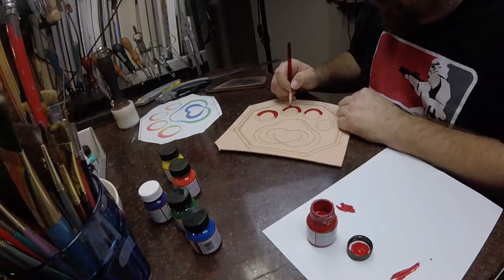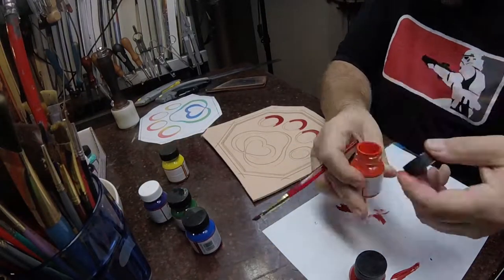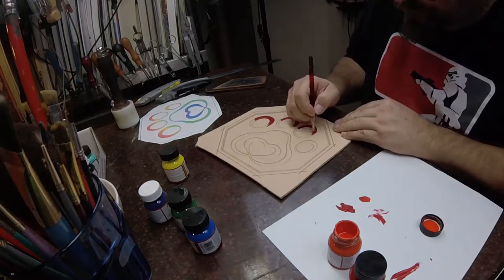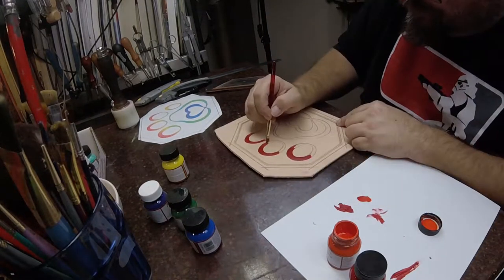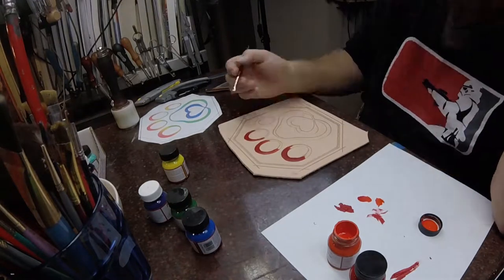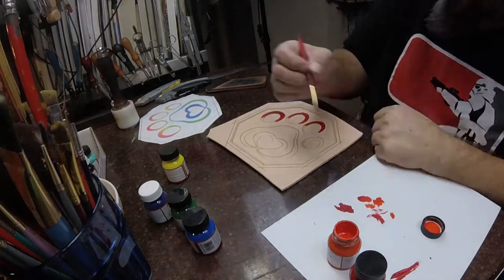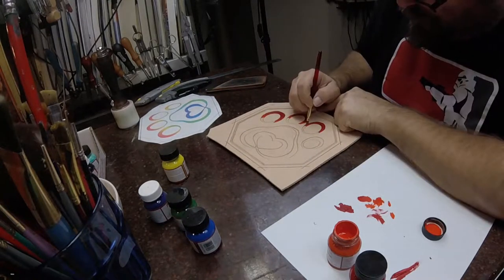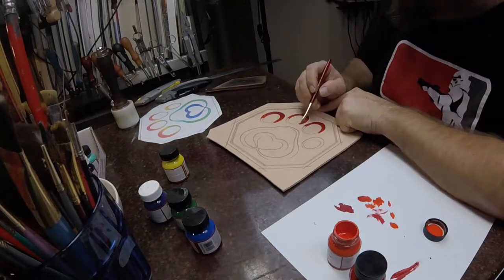I've used the EcoFlow, not as good. I've used several other types of paint. This acrylic paint is just great on leather. It really holds up. It blends well. I wish that I could recommend this more, but I can't say anything good that a lot of people don't already know about it. So I just keep telling people the same thing.